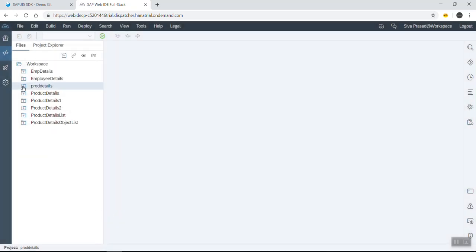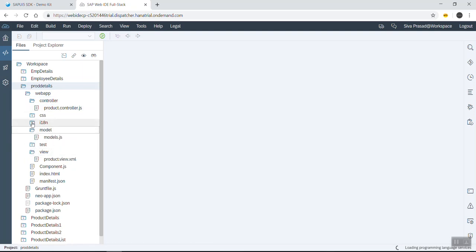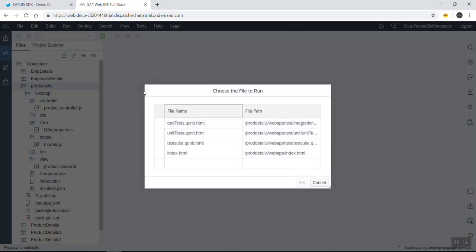Yeah, so our project created all the files. This is the view controller, and here is the view, and here is the item. So now, just before doing anything, let's run our web application. Let's use index.html, and let's see. So now this is our empty UI5 application, and it is coming with a title.